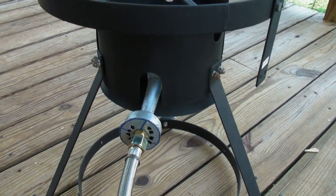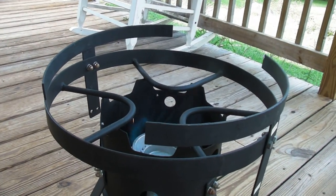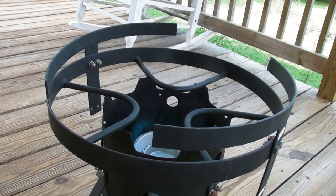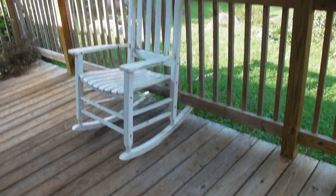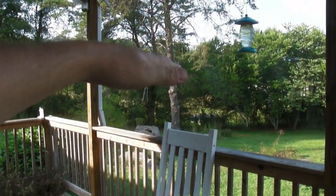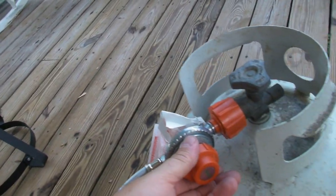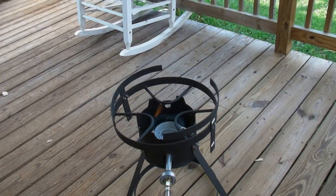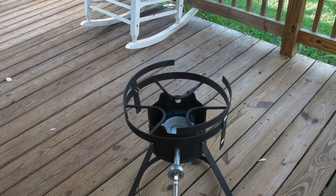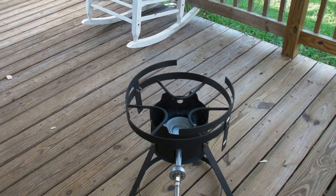It seems like it wants all those air holes open, so I'm going to tighten it down. I might make the holes a little bigger just to see how it turns out. It has very little yellow — occasionally I'll see a little bit of yellow in it. I can feel the heat way up here. I don't think I need to turn it wide open, but when I'm making my beer that ought to heat it up real good — and I don't want to heat up the inside of the house.